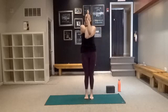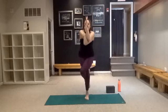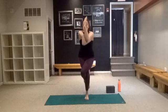Unwind your arms, sweep up. Eagle on the left, so your left arm comes under, left leg over. Modification here would be just to grab opposite shoulders like this. If that feels better for you, you can try that out. And if you're in eagle, make sure your thumbs are facing you. Steady your breath.